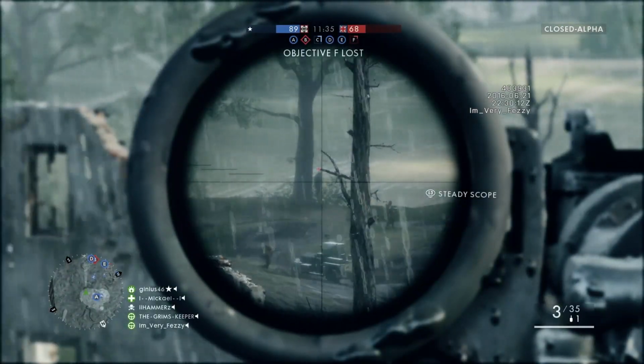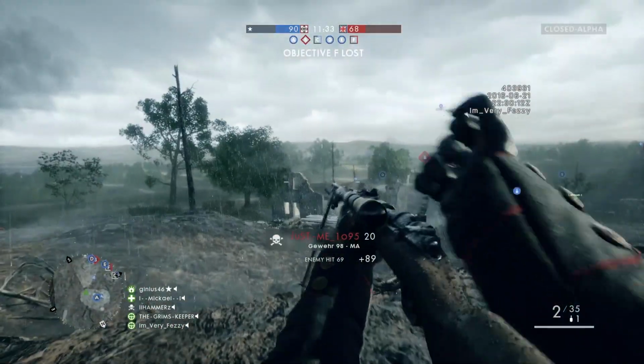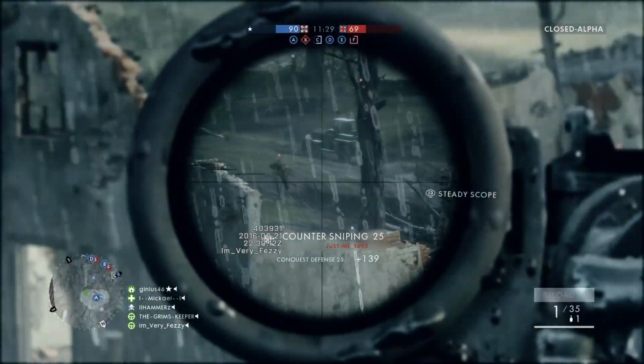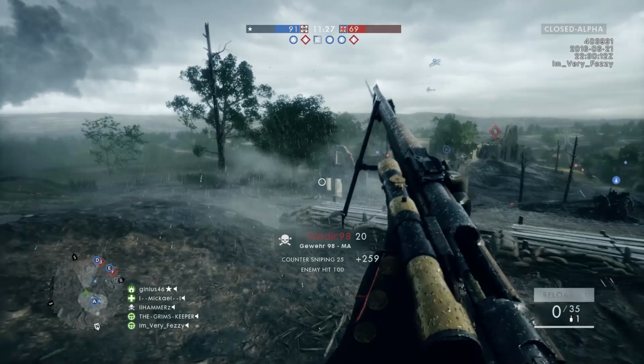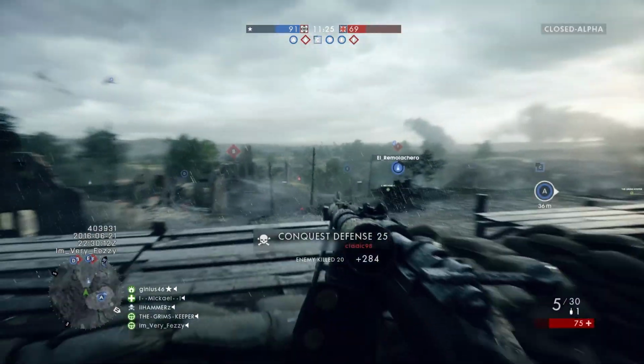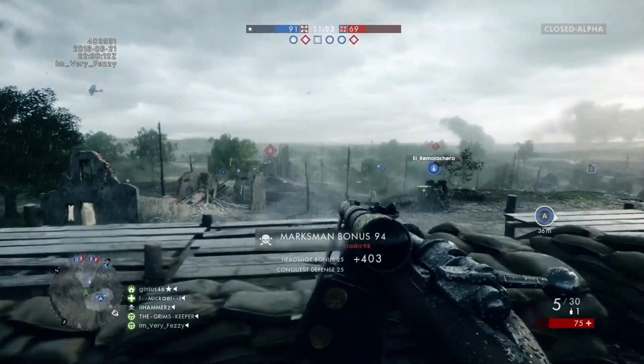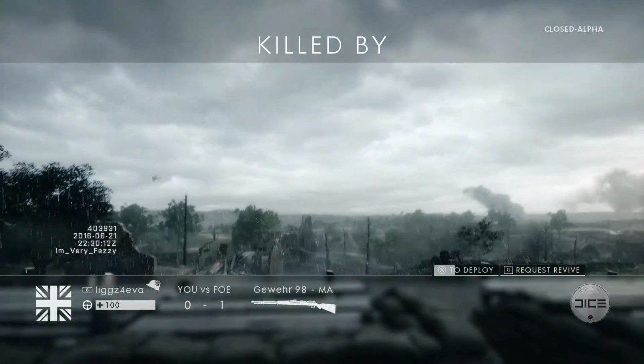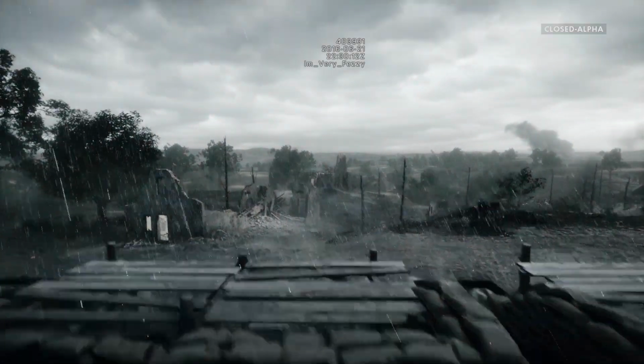Number 3. The UI. Battlefield 1's user interface is excellent. It's clean, and although some players had anticipated a more antiquated look, I'm happy with what we've got. It's easy to read and navigate, and in particular, the spawn selection and overhead map view is fantastic. It's also a significant improvement over previous Battlefield games.